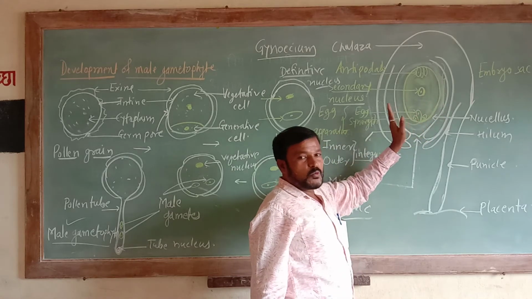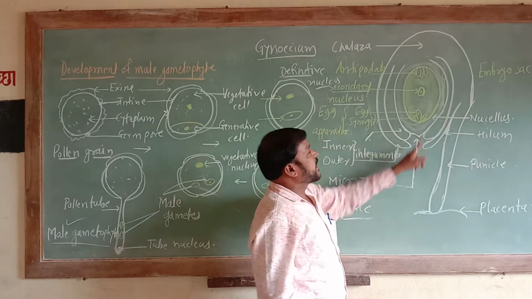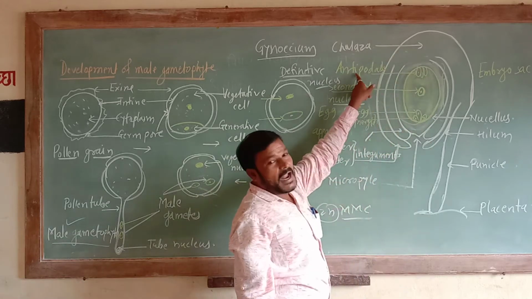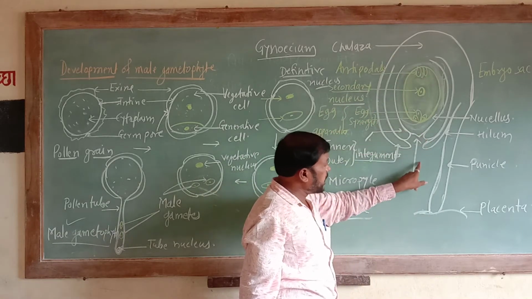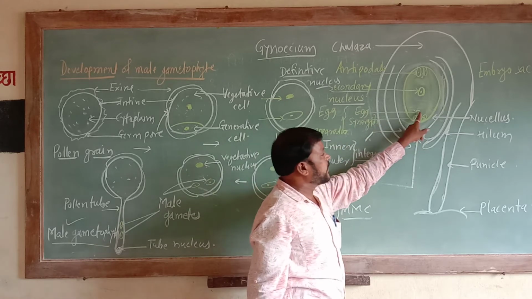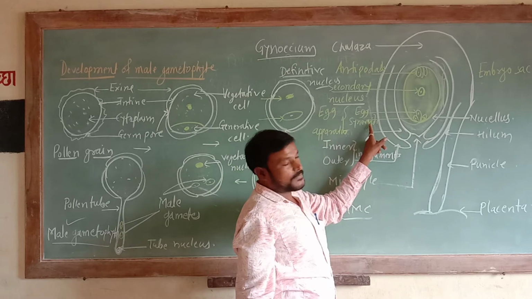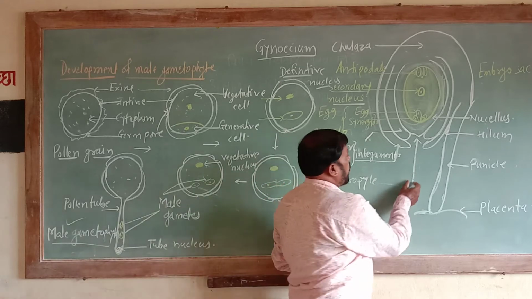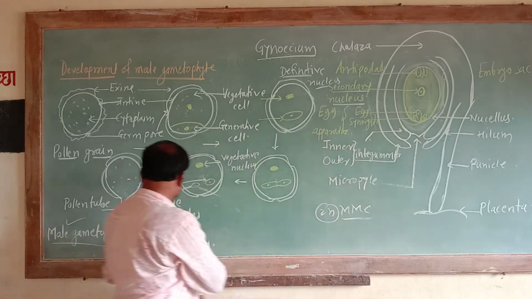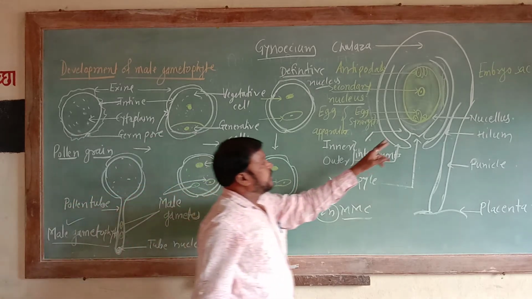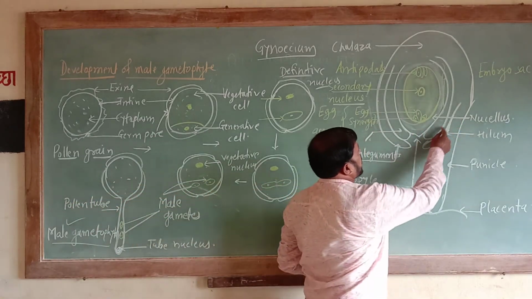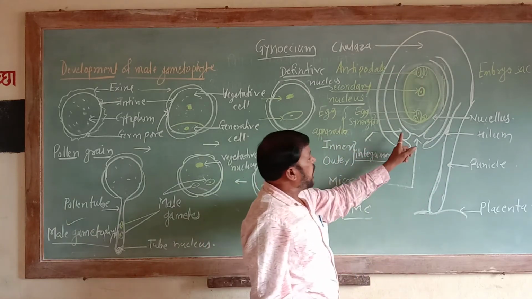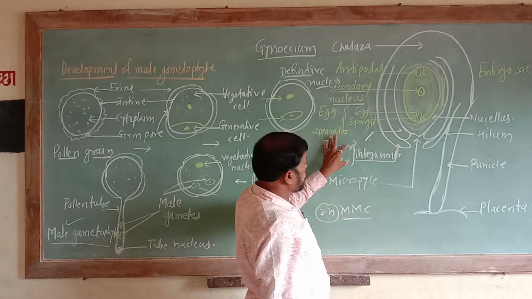How it develops, we will discuss after this. This embryo sac contains 3 haploid cells towards the chalazal end, called the antipodal cells, and 3 towards the micropylar end, called the egg apparatus. At the center is the egg cell, and laterally 2 synergid cells. These synergid cells are a filiform apparatus and they provide the way for the entry of the pollen tube after fertilization. It is surrounded by the nucellus, which is surrounded by 2 integuments, or 2 protective coverings, outer integument and inner integument.